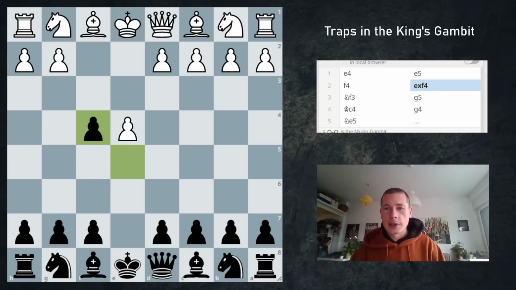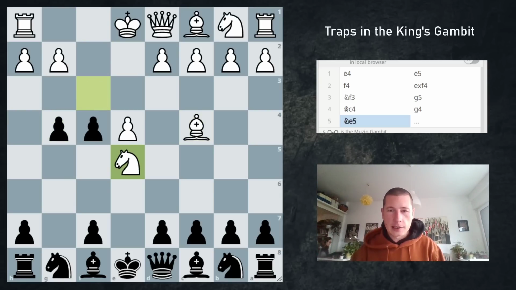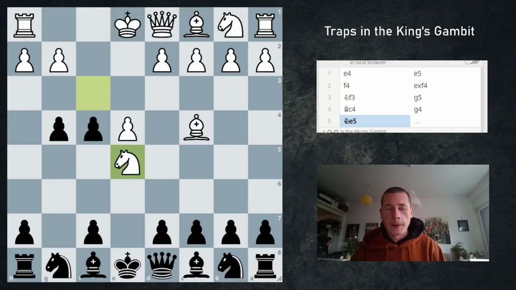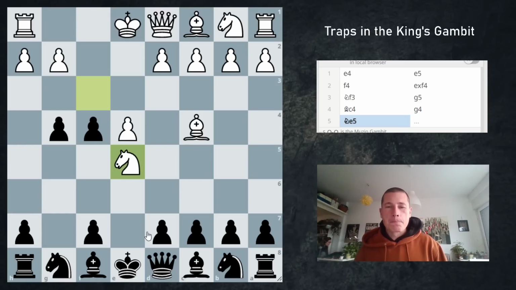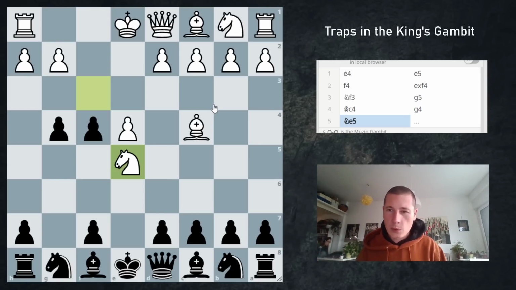Okay, so e4, f4, knight f3, g5, bishop c4, g4, and knight e5. Now in this position, the correct way to play is queen h4. That should be said immediately. And this I actually found in a book, but I don't remember the name of the book. I remember I found it in a book because it gave an inferior continuation. There's an even quicker way to win than what happened in the game.